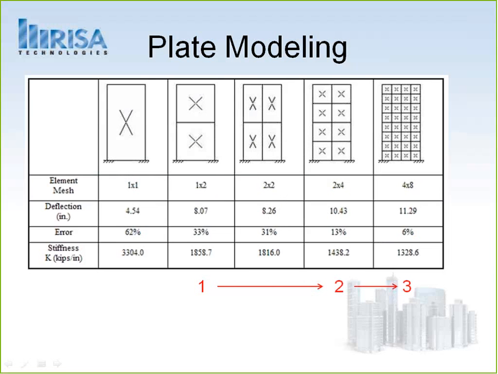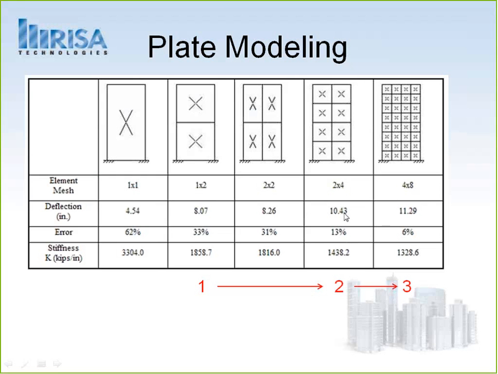And we can look at this in an actual diagram. So we can see a 1 by 1 plate, and what we would be comparing, like we said, is a uniform 1 by 2, and then we can break that down to a 2 by 4. The deflection here goes from 8 inches to 10.4 inches. That's more than we want on percentage of change. That's more than 10% actual change, so we would say we need to submesh one more time.